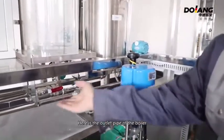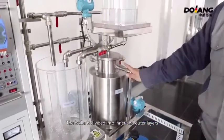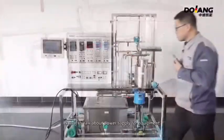Here is the outlet pipe of the boiler. The boiler is divided into inner and outer layers. Here is the water coming from the inner boiler. Here is the water coming from the external boiler.